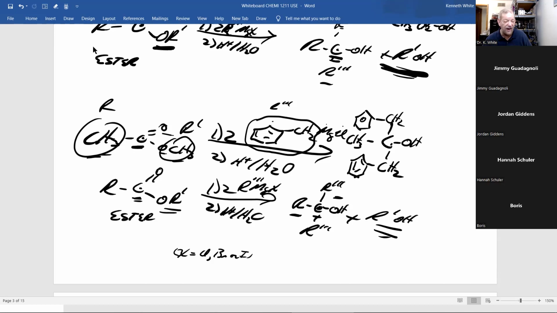And then you'll get a second alcohol where R prime, which in this case is methyl, and OH is methanol, which you can pull off easily. It's low molecular weight. But look at what we just made here. From a simple ester, and this is a simple Grignard reagent to make, we have made this very complex alcohol in one step. And that's the beauty of this reaction. You can make very complex molecules quickly and easily.